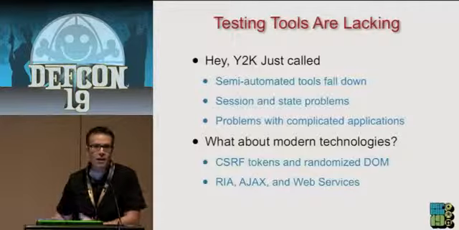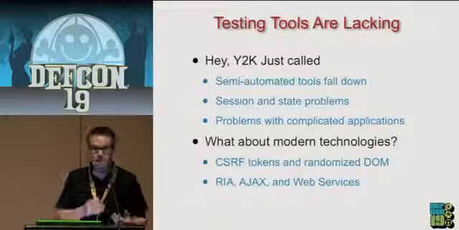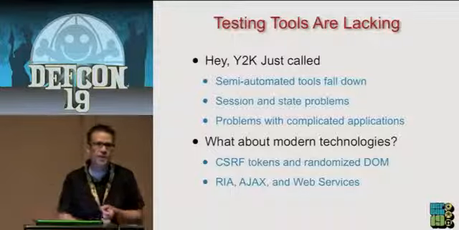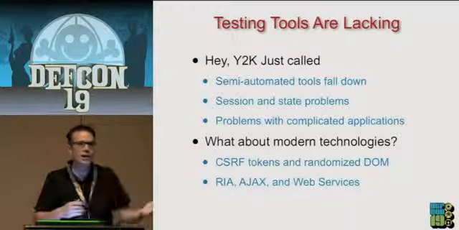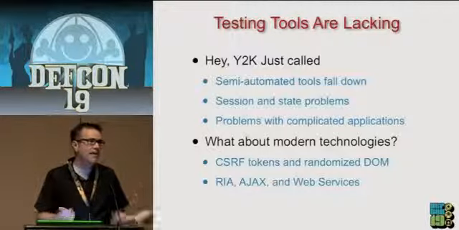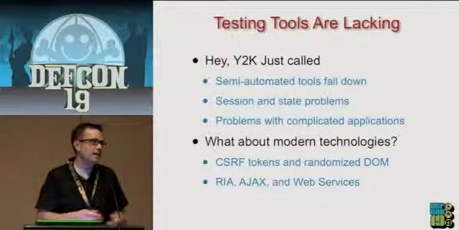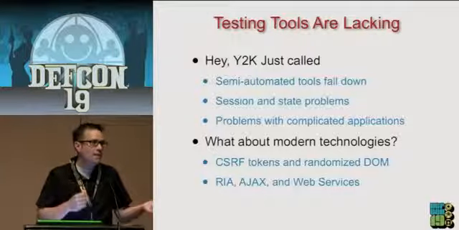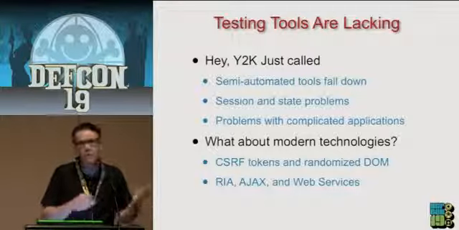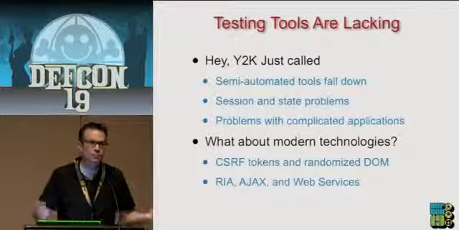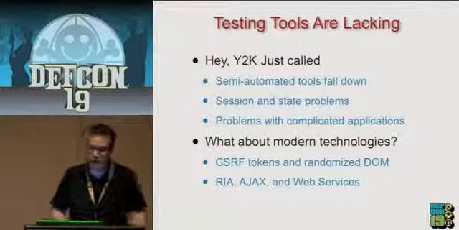There's the fully automated ones, the semi-automated ones. They have session and state problems. You've got scanners that'll run and pull what you did, and the next time you go to the site and have the tool run, it's out of state and it can't figure out that it's out of state. So you've got hundreds or thousands of requests that the tool is making to the website, and they just aren't valid because they're all returning 302 redirects or something like that.